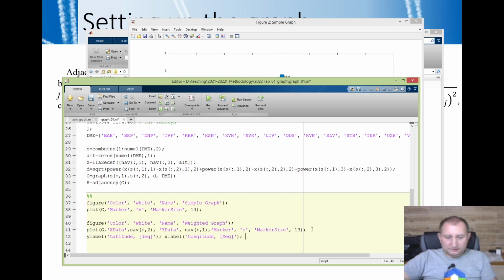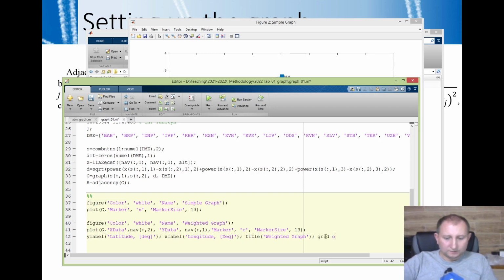Also, we can specify title, because probably we will copy this picture somewhere. That's why we need to know the title. Therefore, it will be just weighted graph. And to make some reference, I switch on grid. That's why grid on. And probably we can run this section by clicking Ctrl Enter.